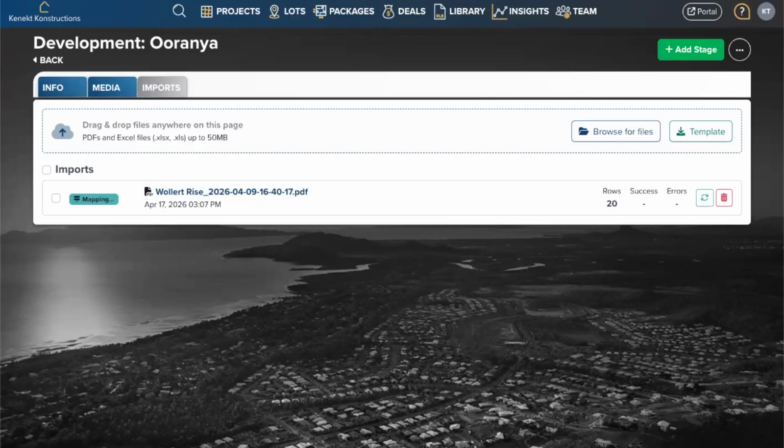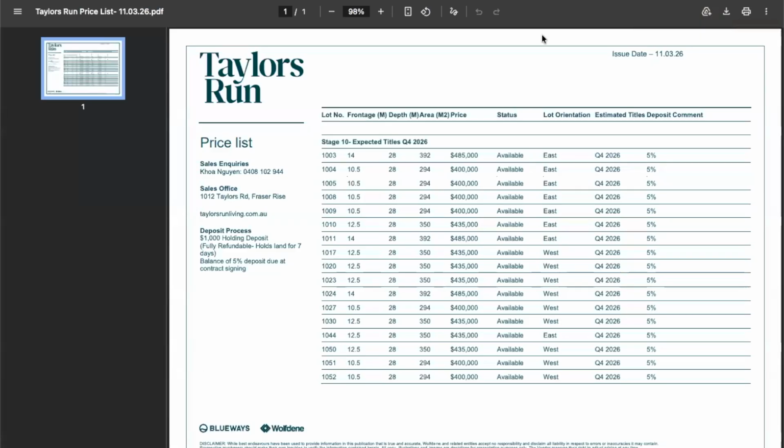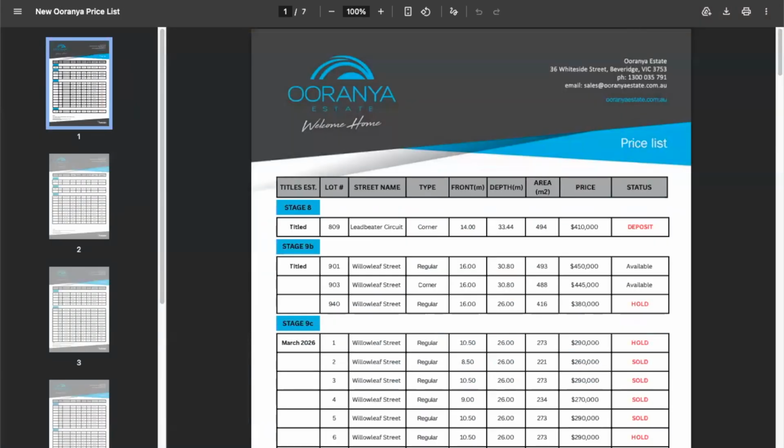And what I mean by that, these are the type of PDFs that you get from land developers, right? They're just site listing of all the different blocks, their sizes and so on, and Kenekt can automatically import these. Here's another version of it. We do use an AI importer here. And again, why do we have to type these in multiple times? So we just use an importer to import them in.